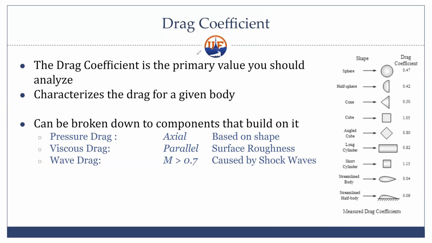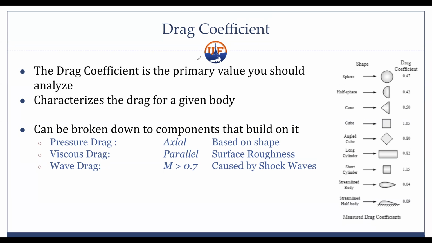Okay, so considering the drag coefficient, that largely depends on the shape of the body it's flying through. So if you throw a cube through the air, it's going to go a lot slower than if you throw a football, for example. That's what the coefficient of drag really shows you, is how this object actually acts through the air.